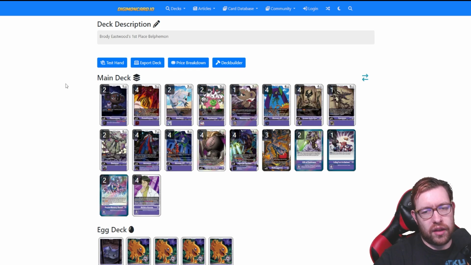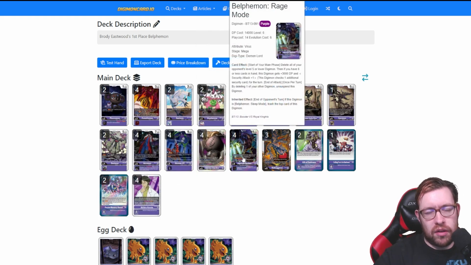I also will say that generally, if it shows up, it wins the event or it doesn't get into the top 16 at all. It's really weird how polarizing this deck can be from a placement standpoint, but I do think that the rage mode is very strong. It's obviously our boss monster that we want to get into.